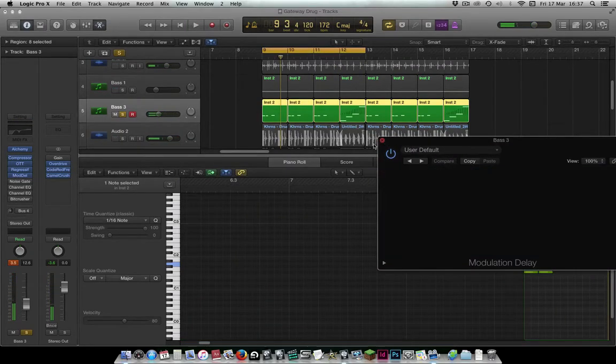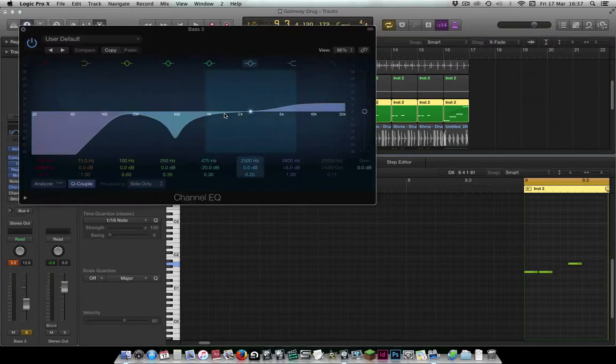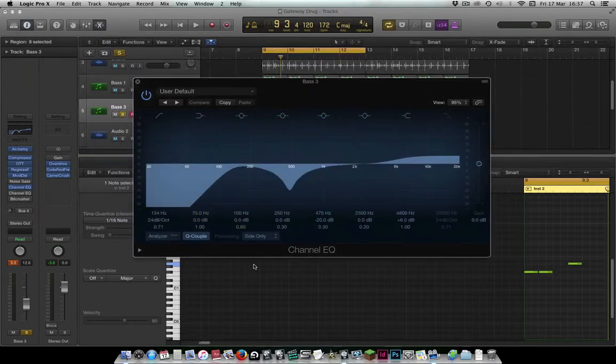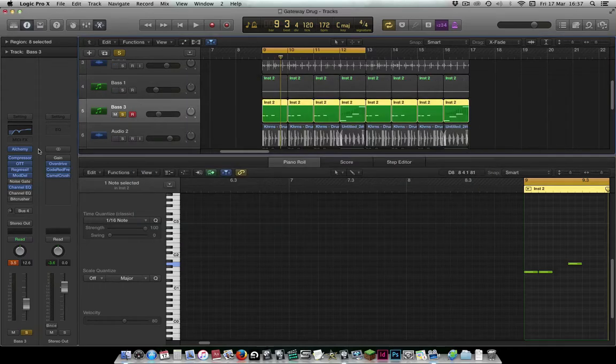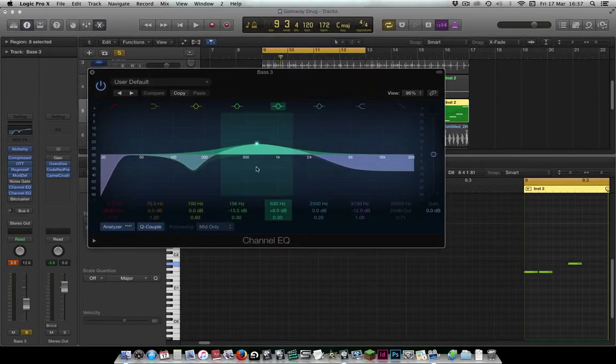So yeah, however, it does sound quite good when we've got all of the processing going. So then again, EQing, I'm doing mid-side processing again. This is the side, again cutting the lows, a bit of a high boost, cutting the middles. On the mid channel, I'm trying to do almost the opposite of what I was doing on the side. So I'm bringing down the highs, boosting some of these mids, cutting some of the low mids, and then a cut on the extreme lows.